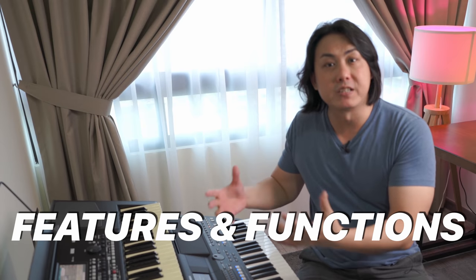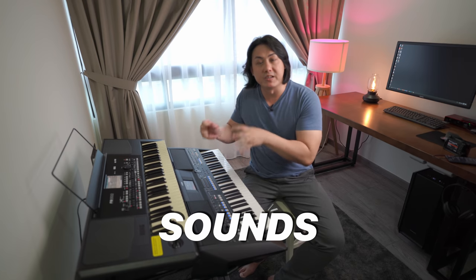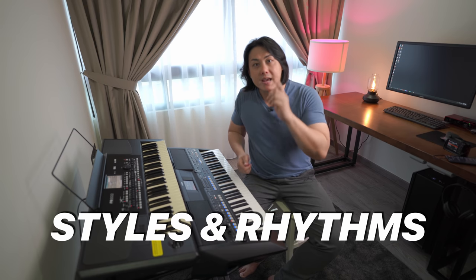How do they compare? We will be looking at some of the physical differences, the features, functions, and have a listen to a couple of sounds from both of these keyboards, as well as the styles and rhythms found in these keyboards. And you can decide for yourself which is better value for your money.